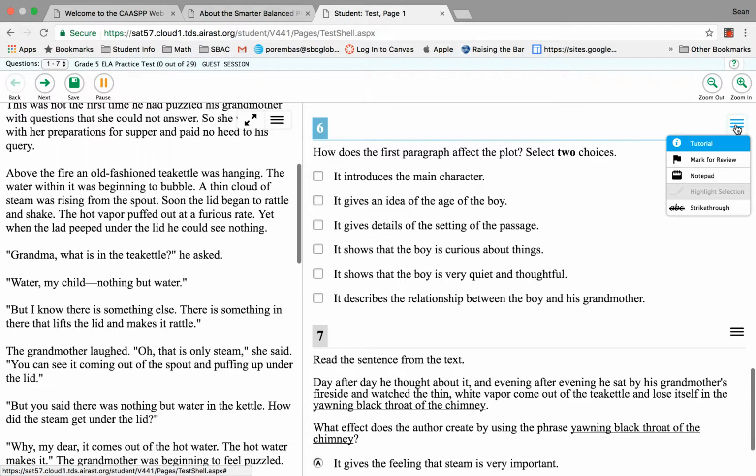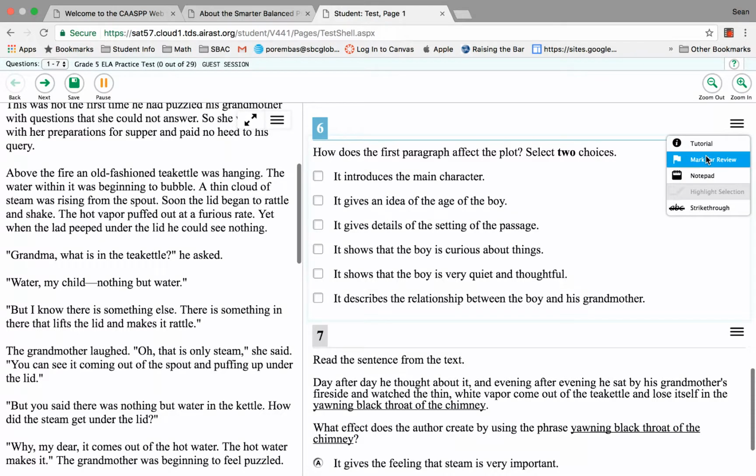If I had text to speech, I could have this passage read. The answer choices and the question option read to me. Same thing over here on this side. If I do the context menu here, if I had text to speech available for passages as a student with special needs or a student with a 504 plan, I'd be able to select it there. Everyone has access to this universal tool, Mark for Review.